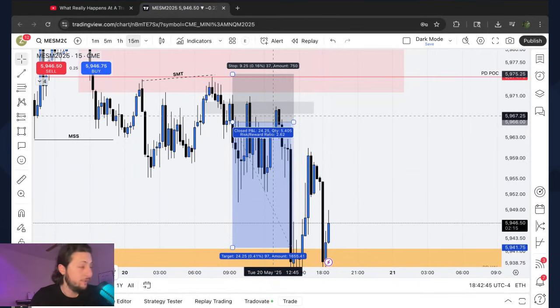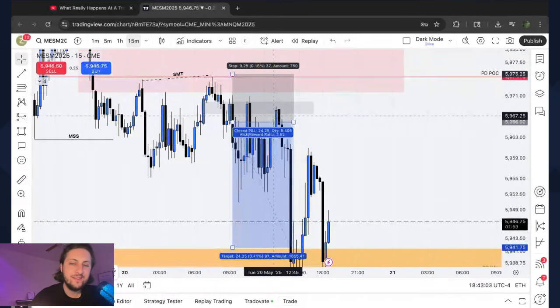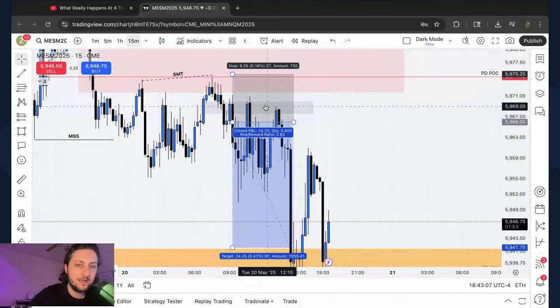Now, some people don't like doing that. They want to keep their stop exactly where it is and they don't want to get wicked out early, and so on. That's fine. That's not the way I like to do it. I like to reduce risk because I'm going with a higher R multiple. I'm okay with taking some paper cuts, some break evens, some reduced losses because my wins always greatly outrun my losses by a significant margin.